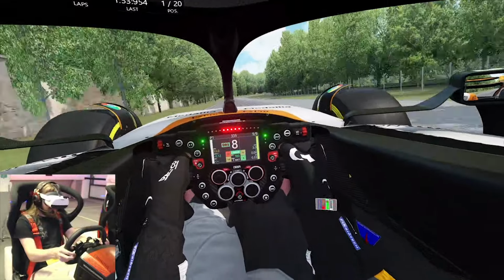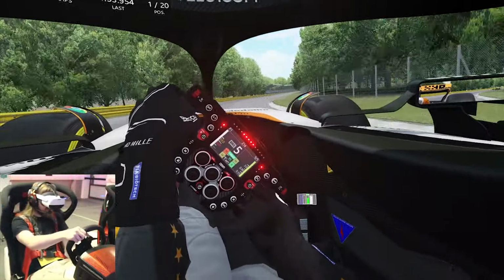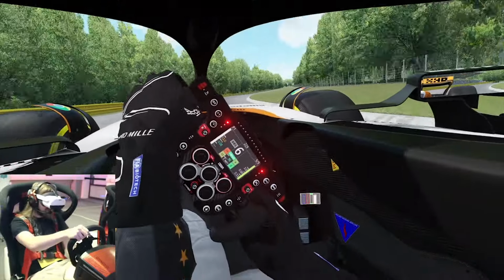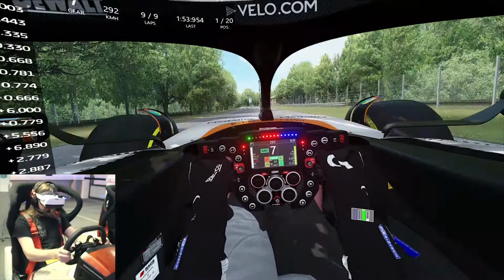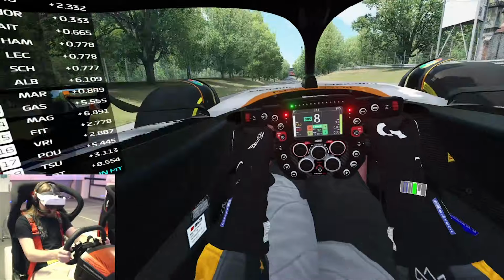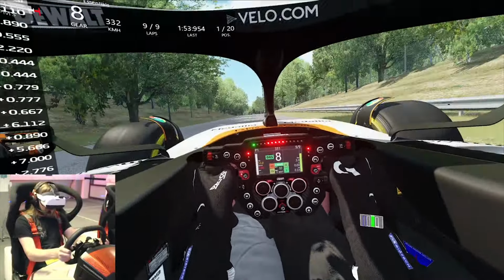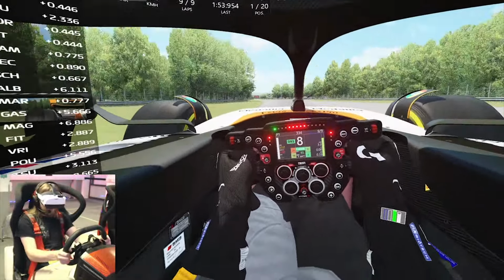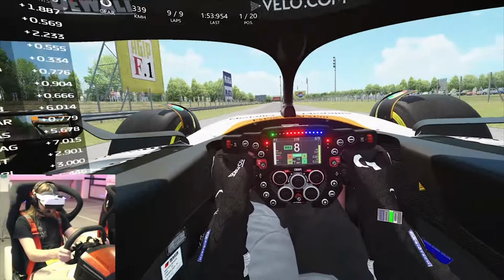for F1. The only corners you need to worry about would be these ones, but we've seen a couple of the big crashes of why they still don't use the banking. But if they made it smoother, because it's quite bumpy, as you can see, it's still quite bumpy. If they made it smoother, like it is currently, or like the back turn corner is as angle, then it could be alright. It should be a question of if it's too tight.